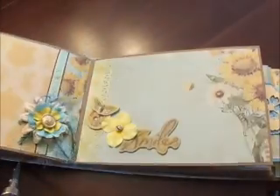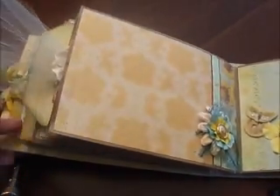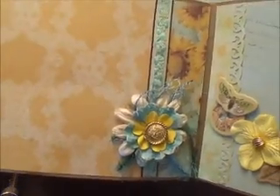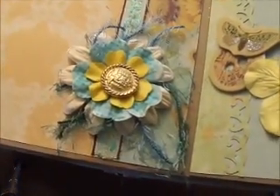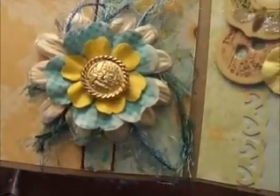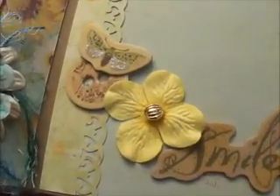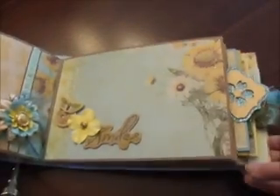The papers are so pretty and just perfect for this time of year. There's some old ribbon from Making Memories. I layered some flowers and put a little fiber behind a pretty little gold button. There's another piece of chipboard with Stickles on the butterfly and a little gold in the center.